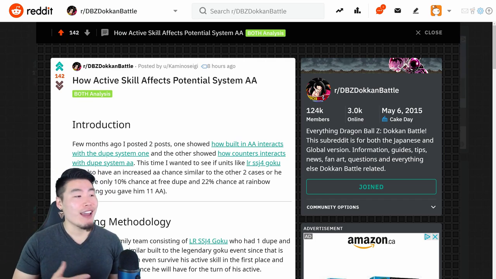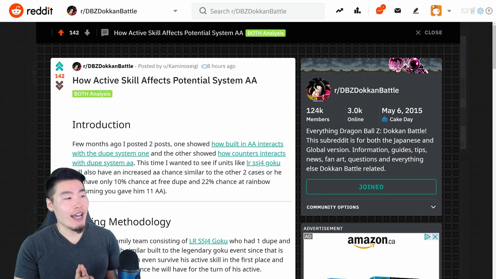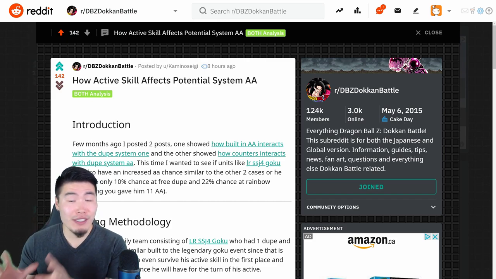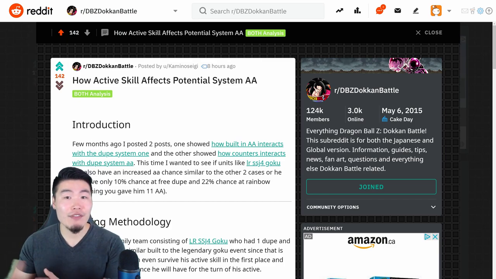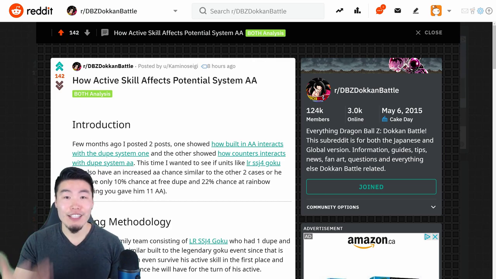this user. And the basic premise or basic idea behind the post is that through a series of tests, they were able to discover some brand new information regarding the inner workings of active skills, and more specifically, the super attack style active skills of units like LR Super Saiyan 4 Goku, LR Super Saiyan 4 Vegeta, LR Gohan and Goten, and so on and so forth, as far as how they interact with a unit's hidden potential additional attacks.